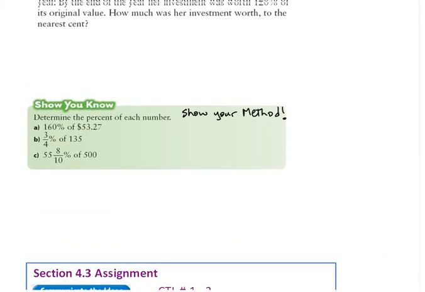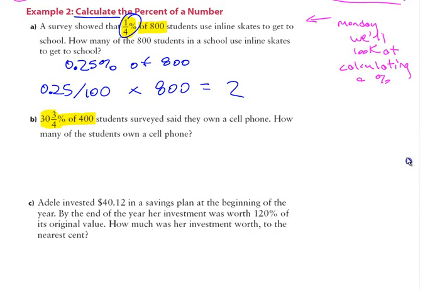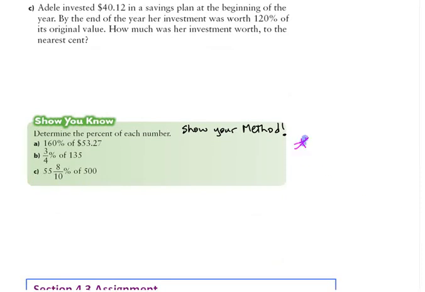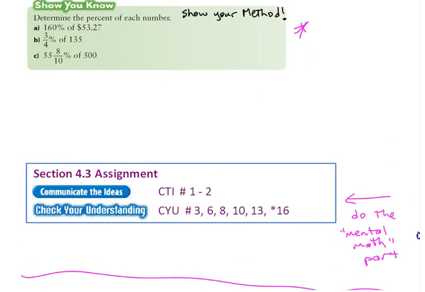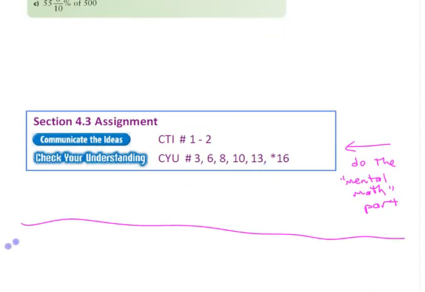So you need to finish these examples. You can check in the textbook if you want to have a look at how they do it. And then you need to do the show you know. Remember I gave you a copy of the answers to the show you know questions you can check. It was supposed to be that last page, but I gave it to you as a separate page. And then you can do the check your understanding stuff there. Okay?